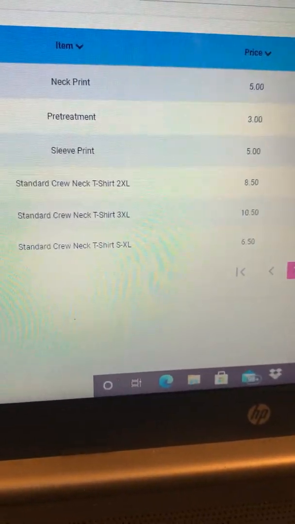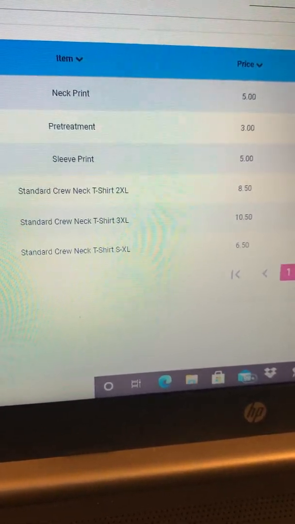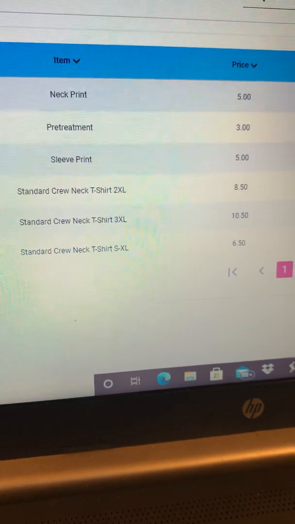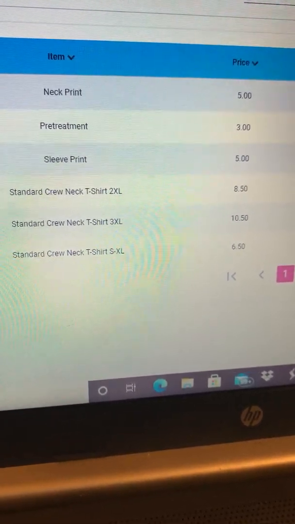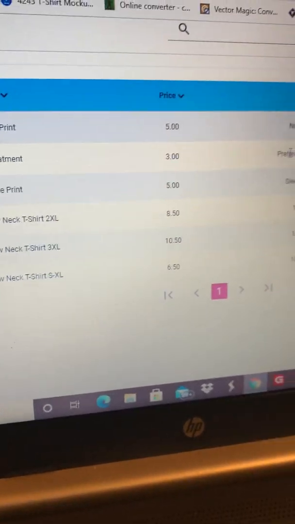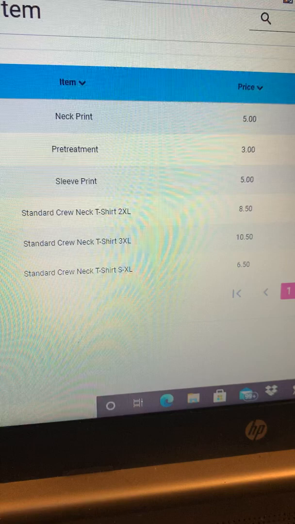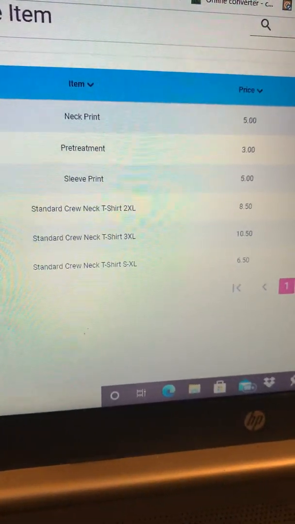So, for example, the prices that you saw earlier were our base price, which is for our white shirts. So no matter what, that's the bottom line. But if you have dark shirts in there, for each dark shirt you're going to get a pre-treatment charge. And that equates for the dark. So you will only need those 3 lines, essentially.